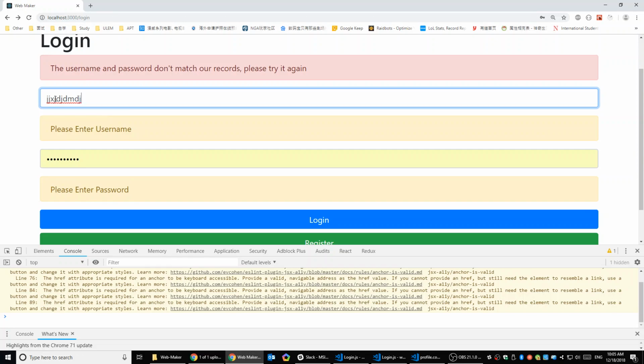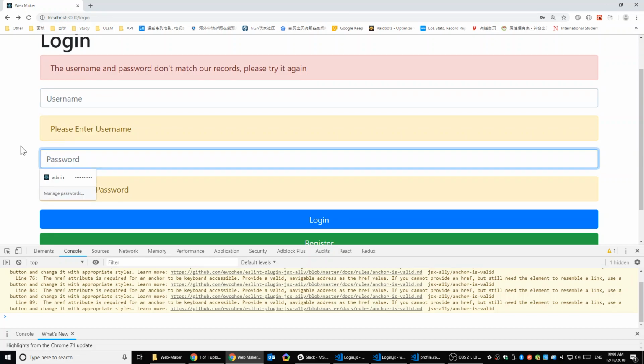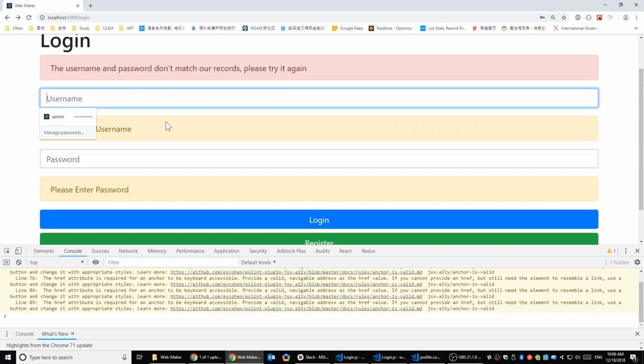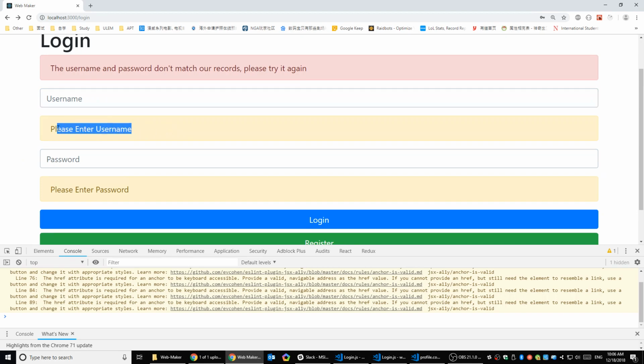Okay, but we can access our input by document.getElementById. But we also want to re-render our page, right? Remember, React looks at our state. Once we change that, it will be able to re-render the page. And what we want to re-render is, like, I want to show this "please enter username, please enter password" only when we touched our input field but it's still empty. So we're going to have a function to check if the username is touched but still empty. Then it's going to show this error message. Otherwise, it's going to show this forever.